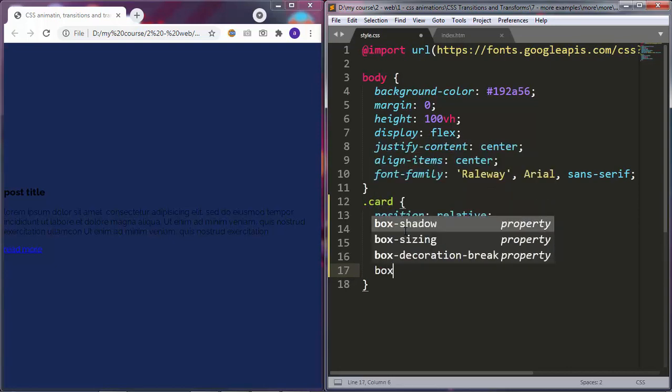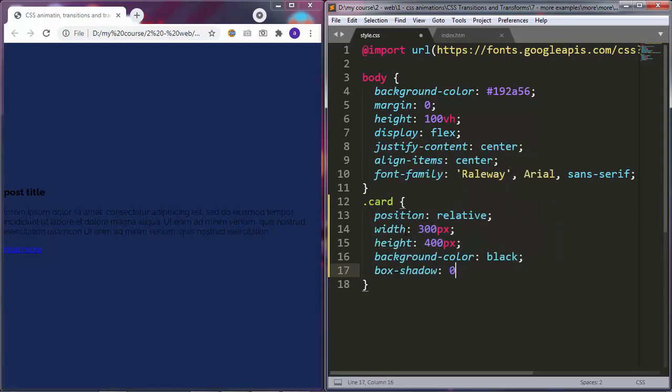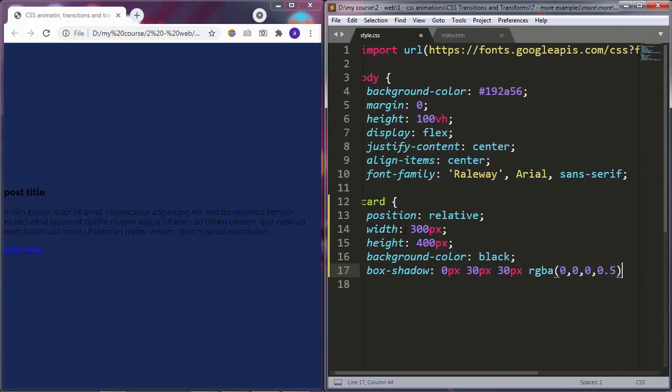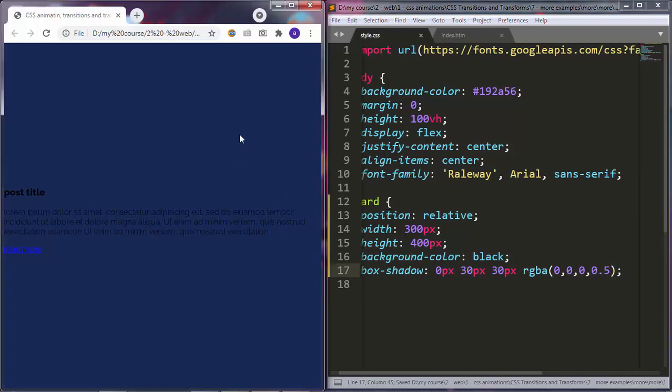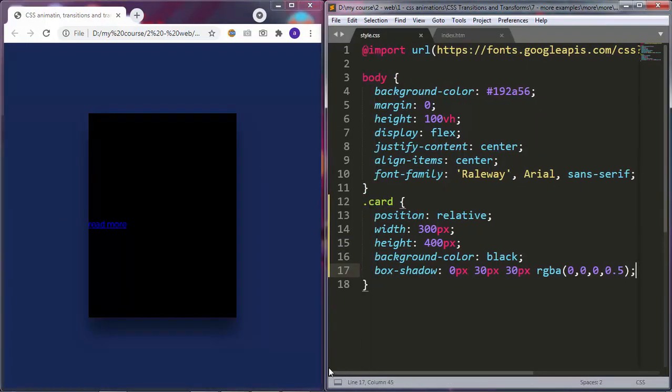And finally, box shadow. 0 pixels along the x-axis, then 30 pixels along the y-axis, so that we have some shadow below our card. Then a blur value of 30 pixels as well. Then the color of the shadow will be RGBA 0, 0, 0, and 0.5. And now you can see we have this card with a black background and some shadow below it.